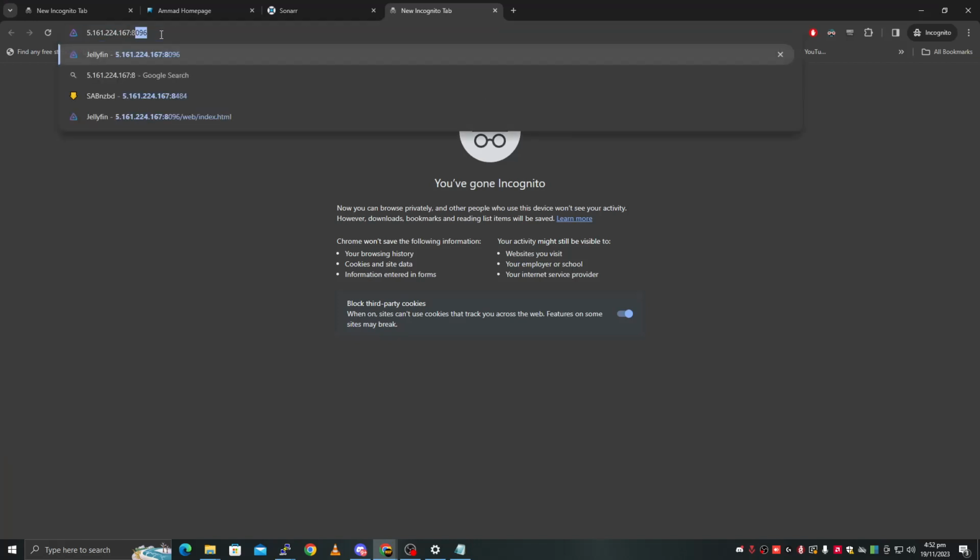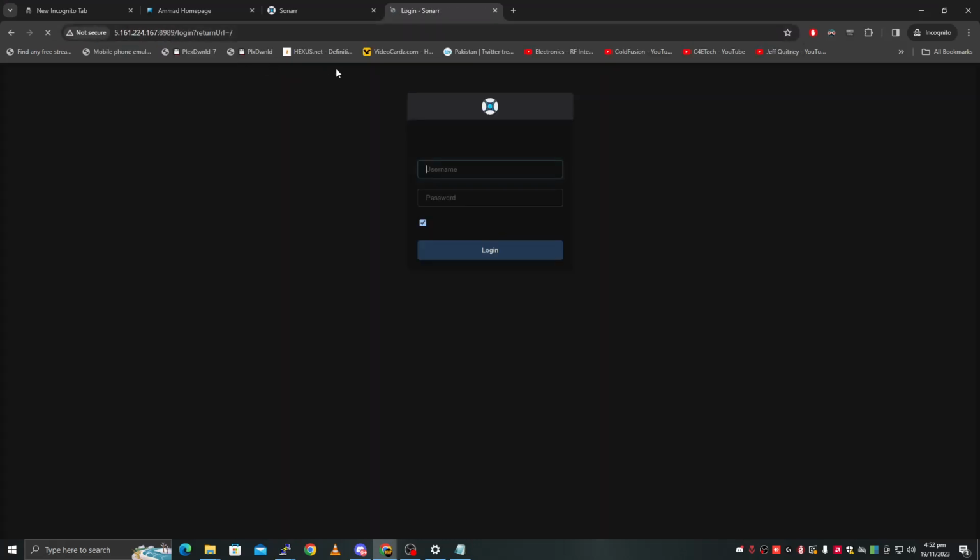If I go to 8989, there, this container has been deployed, and it will have the same configuration, same settings which we have on the old host. We can verify that it will take the same old username.